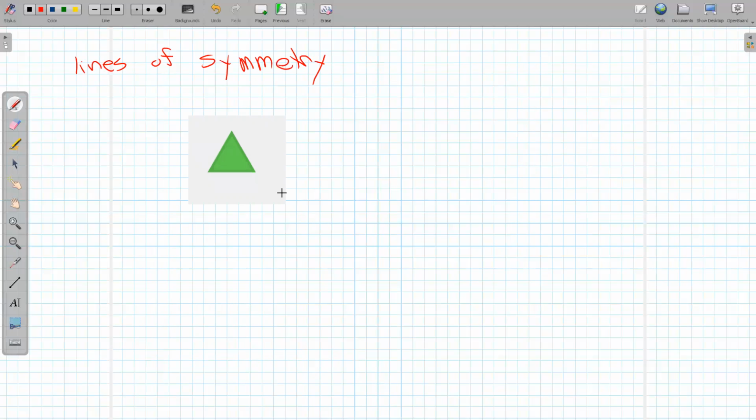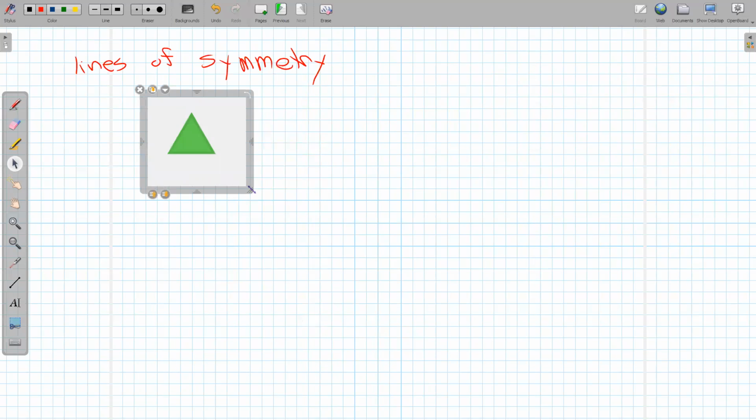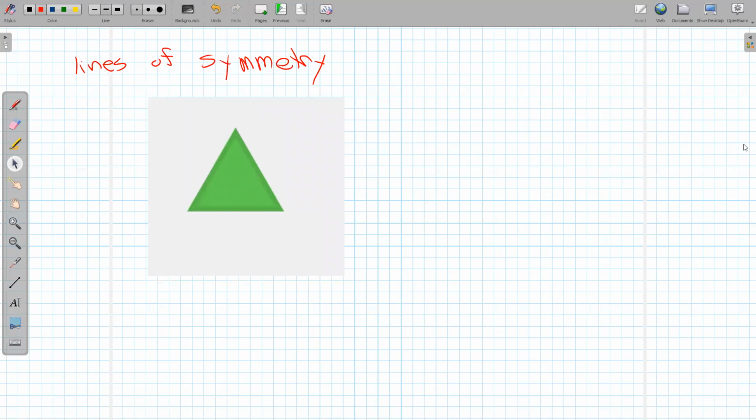And remember, a line of symmetry has to give us a mirror image, and we can also double check by finding symmetric points. So I'm just going to pull this up a little bit first. Easier to draw on. There we go. And I'm going to go back to that first line of symmetry, which was perpendicular to this base down here. So that, again, this line right here.